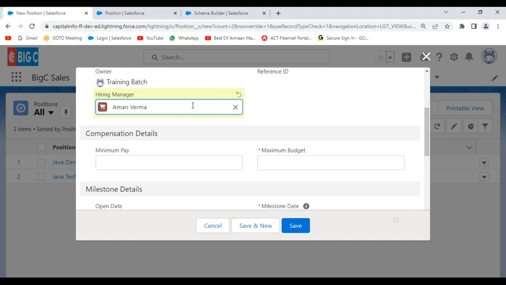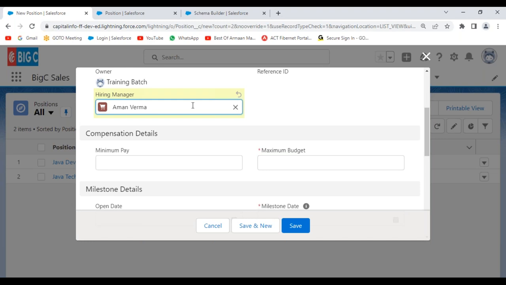The ID is unique, but names may be repeated. For example, suppose I have two people with the same name, Aman Verma, in my HR department, in the same location with the same designation. How can we differentiate both people here? It will be difficult.